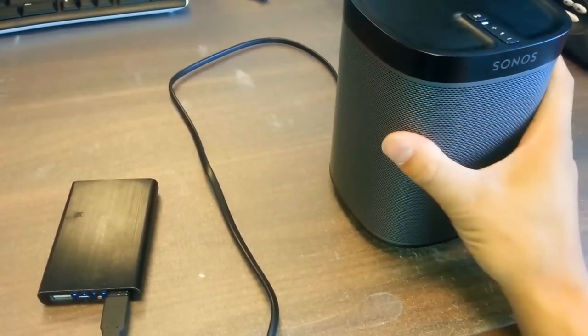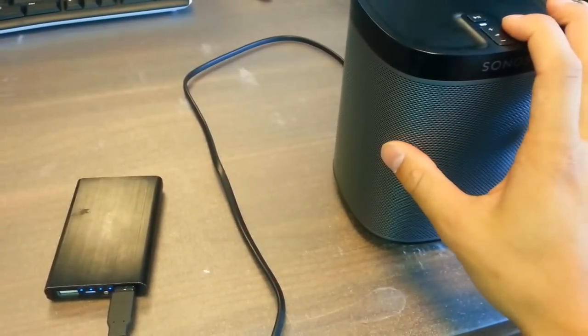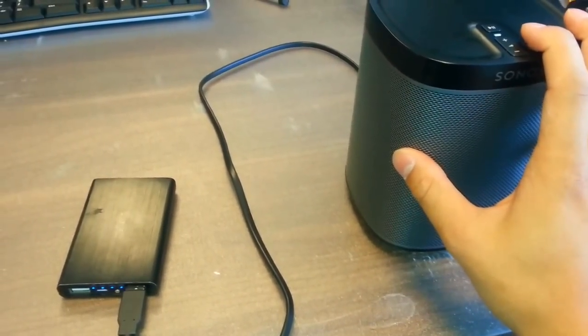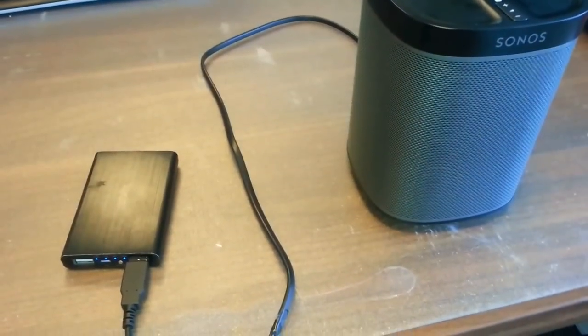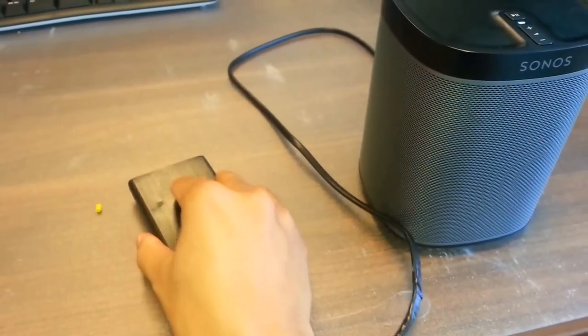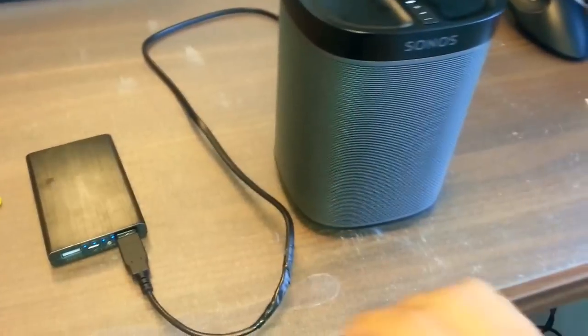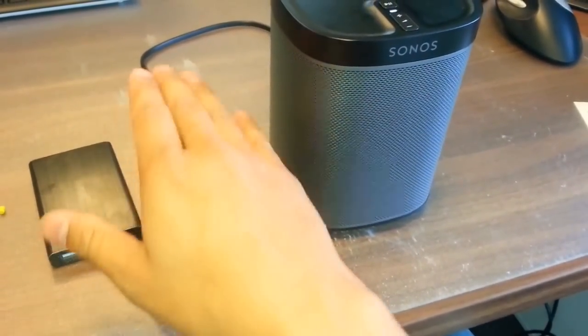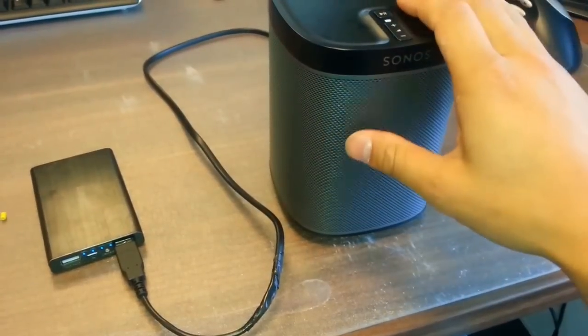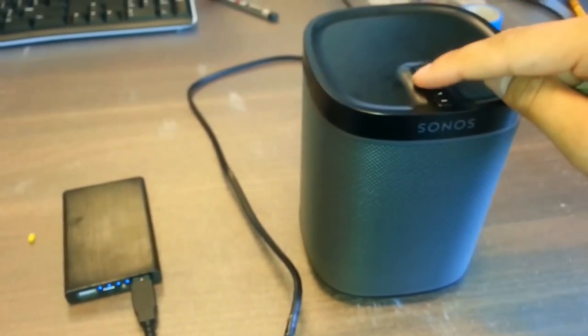It's not possible with the default Sonos to play it from a battery powered device, but I made a modification inside of the Sonos so I could play it just from a USB connector. This is a mobile phone recharger that you can buy in almost any store now, and with this device I'm now powering my Sonos. The Sonos is already connected to my wireless bridge and I can just play music from it now.